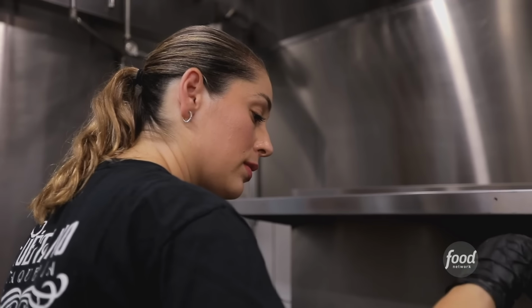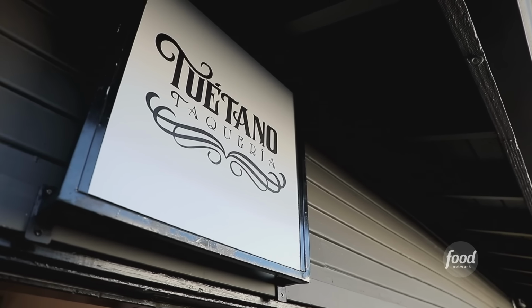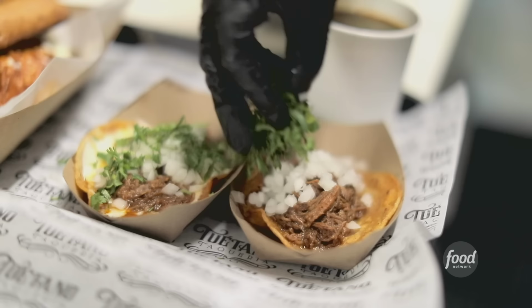Then she went to San Isidro. She was cooking tacos. Then she went over to a cevicheria. This is Tuetano Taqueria and Marustico Cevicheria. Dude, let's go. Okay. Coming up, 2 shrimp chipotle quesadillas.